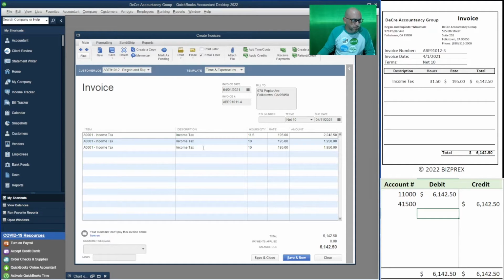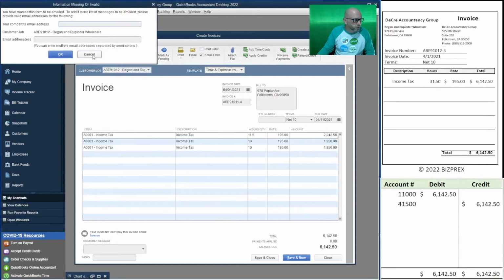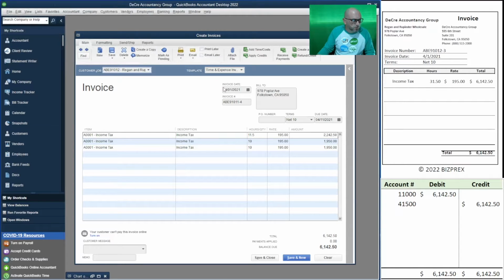41,500 because all of it is income tax. Actually, on the previous one, oops. On the previous one, we're going to go back for a second. Let me just get the invoice number correct right here. So we got this one, save, and then we're going to go back. You see, I didn't do something correctly.